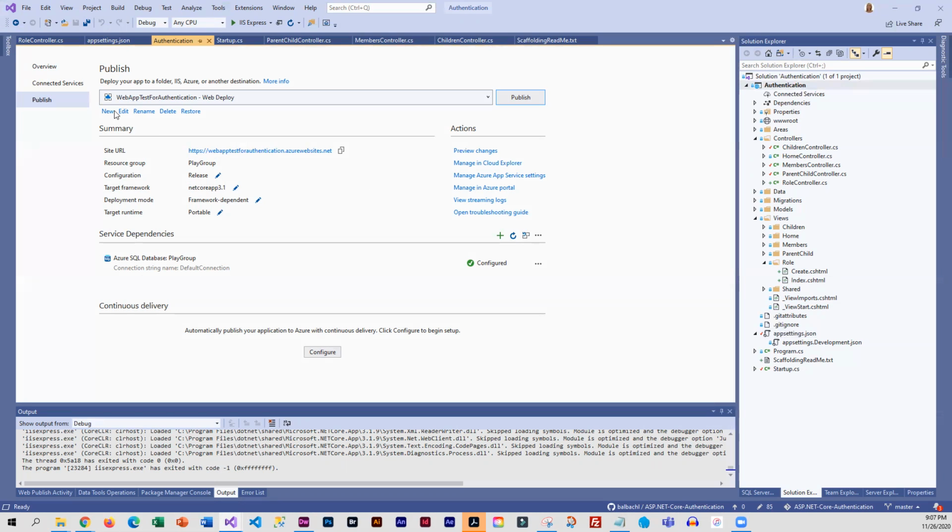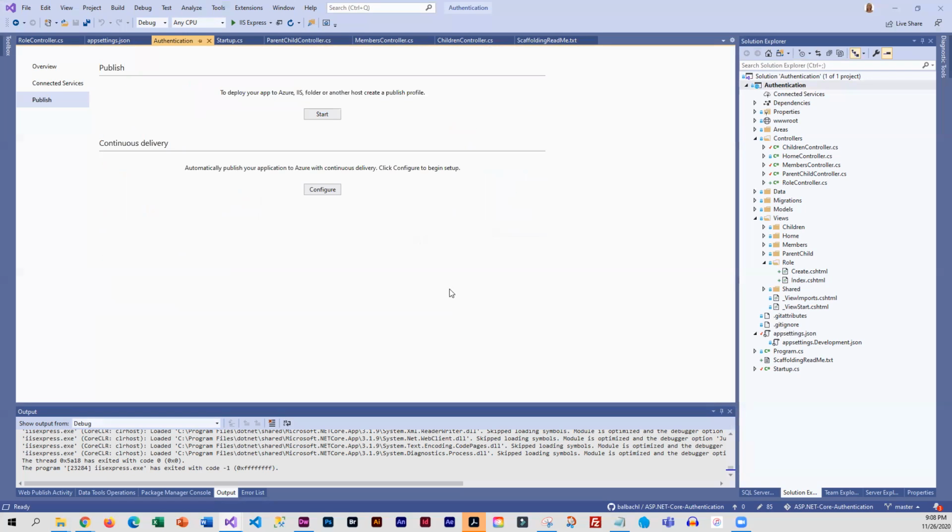And as you can see, I have done this before. So let me delete my old one. And actually, if you do this and you mess up, you saw how easy it was to delete. So you're going to want to delete it and start over.